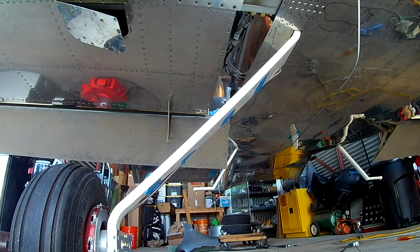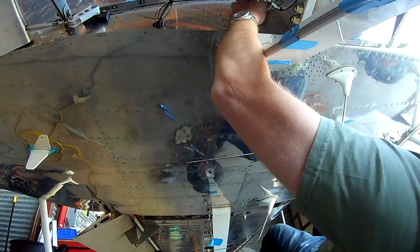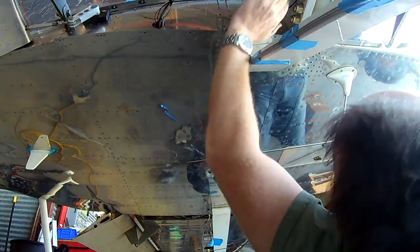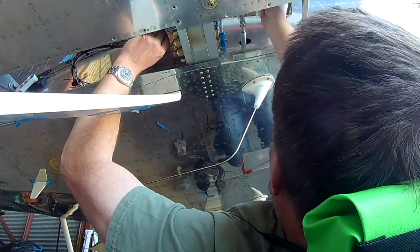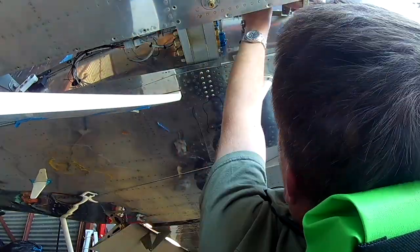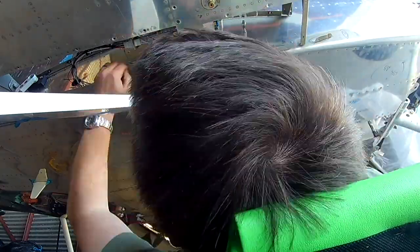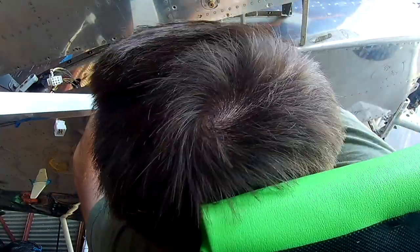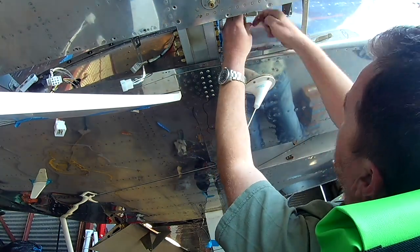Previously, as I told you, I put the wings on with the control arms already on. I'm sitting there staring at the plans which show the control arms on the wings, and I'm looking at my wings — and I'm again a buffoon. So we're switching the control arms around and having to re-rig, because Vans tells you exactly how long to make all the push rods, the hex stock, etc. I put the control arms on the wrong wings.